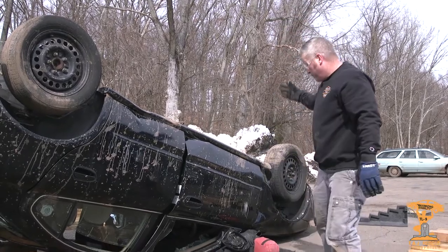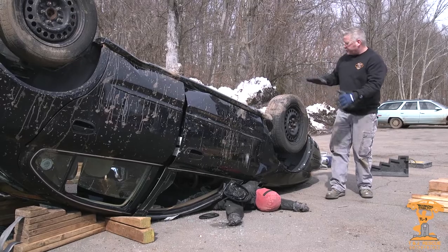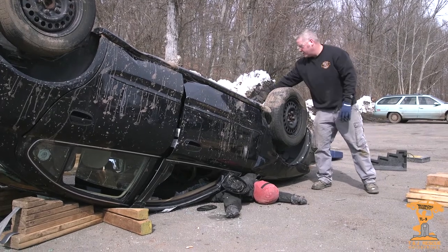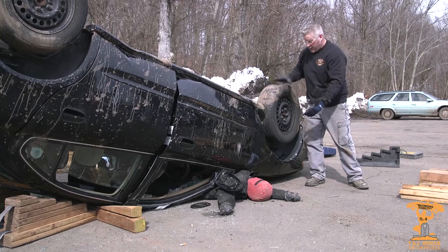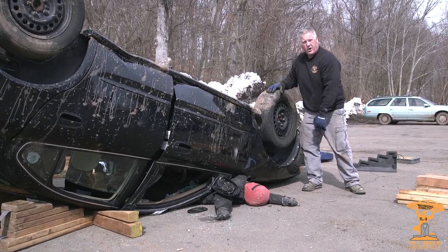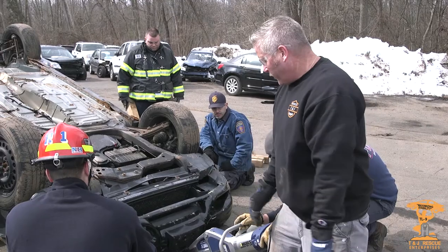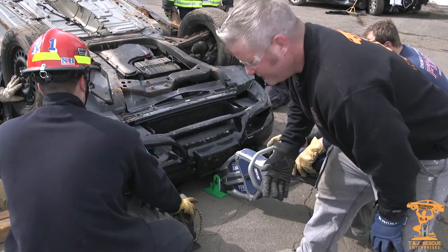All right, we're going to move back towards the front and set up to do our lifting, and our capture stacks, our progress capture, are probably going to be, again, somewhere in the area of the front fender, taking advantage of that shock tower. We've got a little stability there, so as they lift from the front, the guys are going to be constructing box cribbing on either side to kind of capture progress as we come up. All right, so we're set up here in the front of the vehicle on the short axis. As you can see, initially our ground contact is not great.